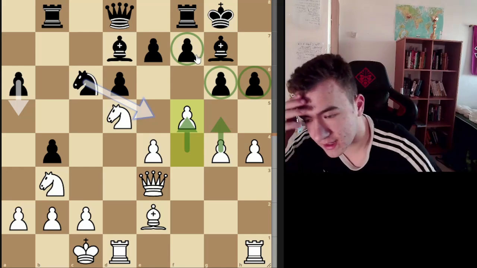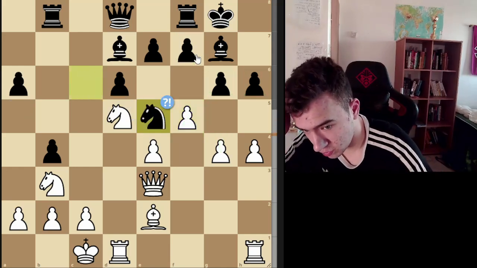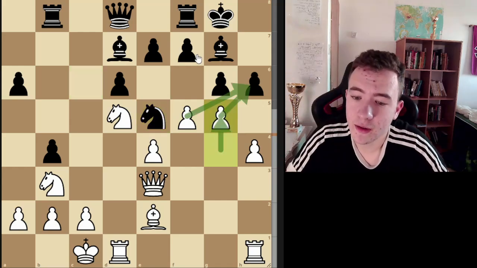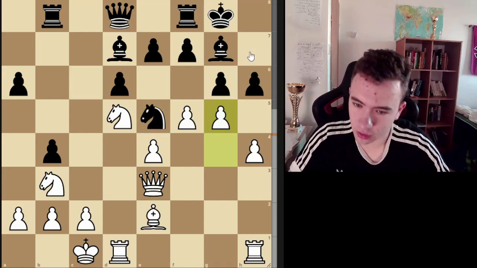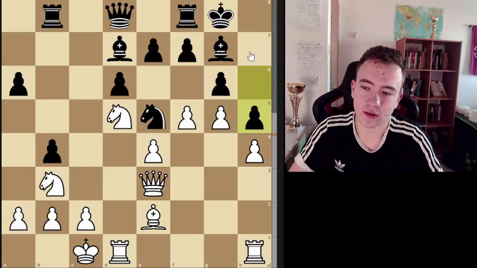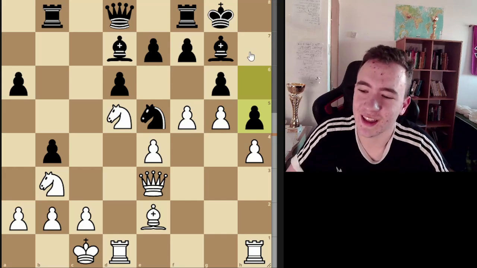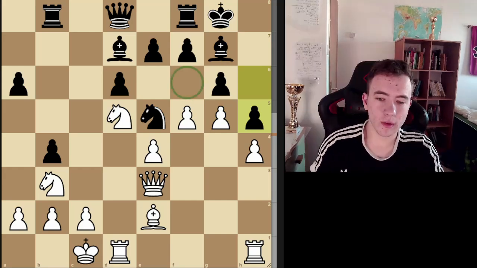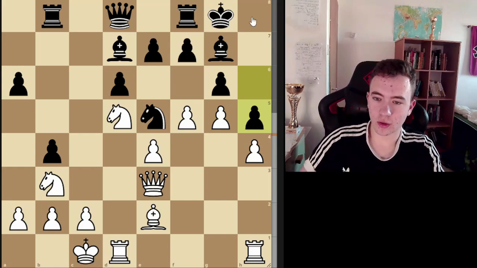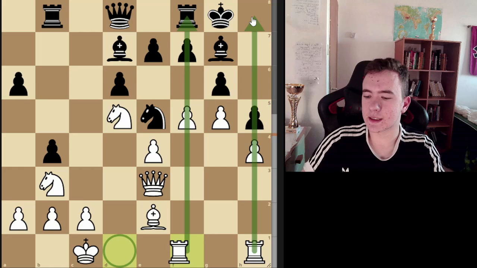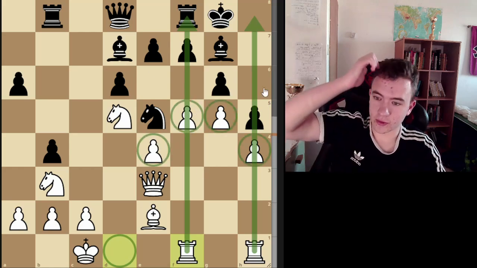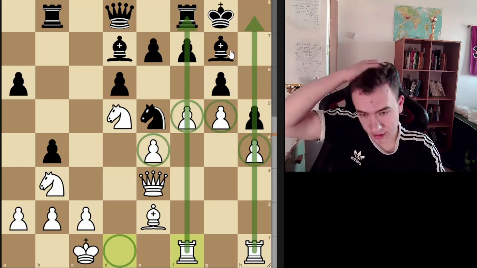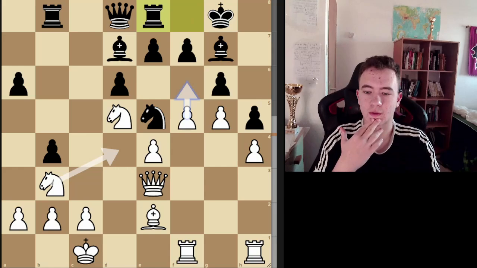So f5, knight e5, and g5. If he takes here, obviously it's horrible for him, so he goes on with h5. His goal is not to let me open the king side for him. Normally, as should be expected, I do rook d to f1, supporting my huge pawn advancement on his king side. Rook to e8, which is fine.